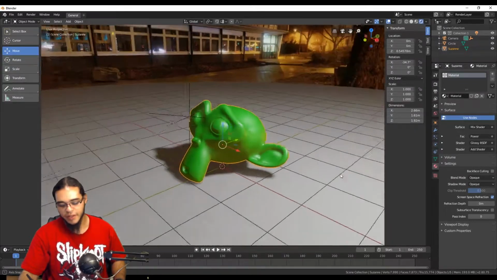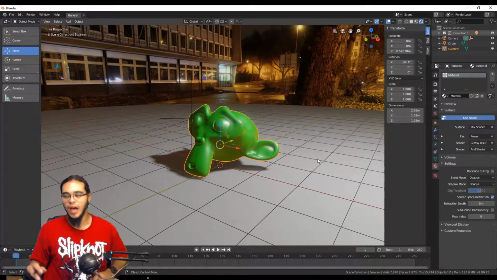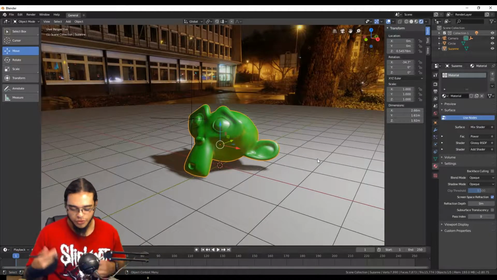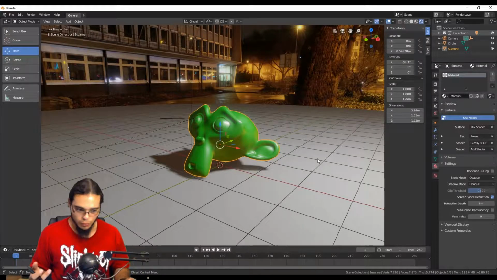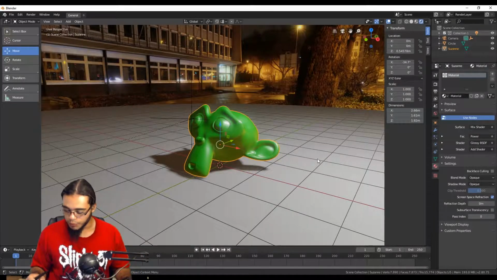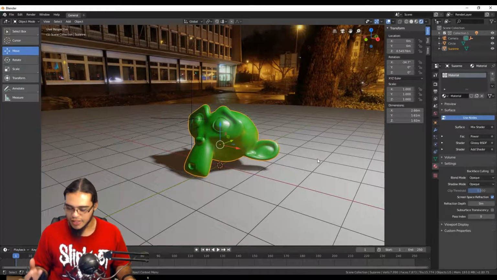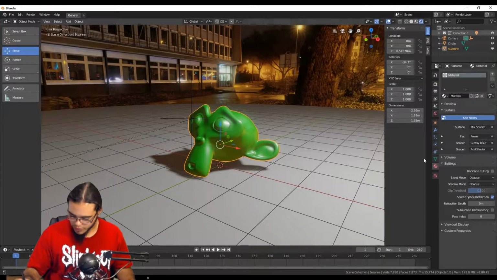So there's a lot of stuff that I've noticed that they've changed and done differently from the original version of Blender that I do kind of like, but also at the same time don't. So it's better for us to take a deep dive and see what they've changed. The most obvious thing that they've changed is of course the layout. Everything is just very refined, very easy to look through, very easy to see, and it's easy to tell what is what and what is where, essentially. This is still a little bit confusing over on this side.